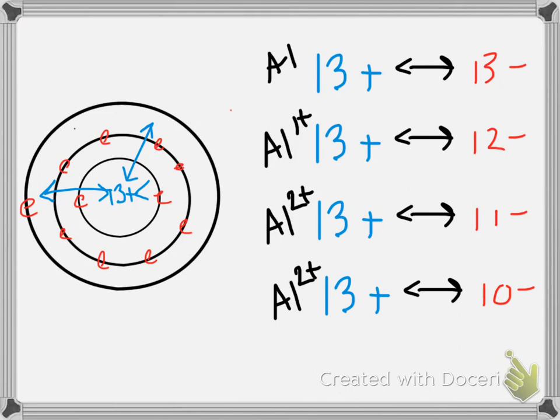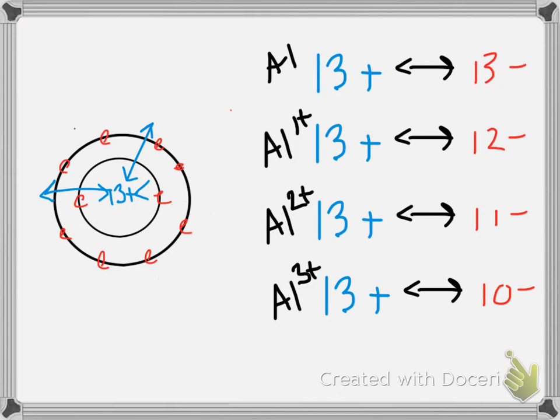If we take off one more electron, we get to aluminum 3+, and this is, by the way, the ion that aluminum forms in the wild. You've got 13 protons pulling on 10 electrons. Is this even close to a fair fight? No. But more to the point, you have just taken everything off of that uppermost main energy level. You've totally removed the electrons from the uppermost main energy level. And now, what does aluminum look like?